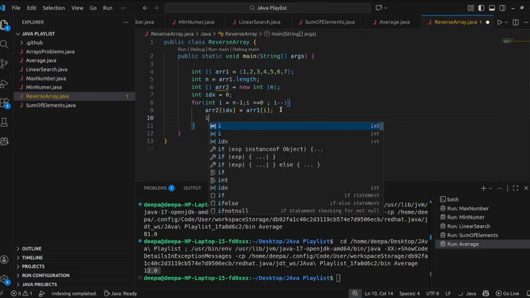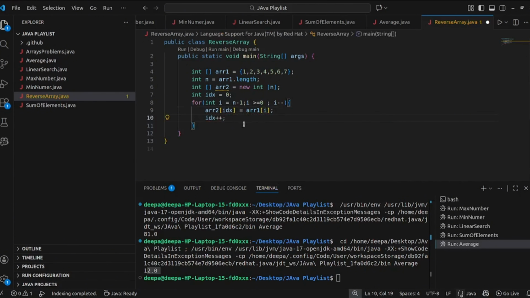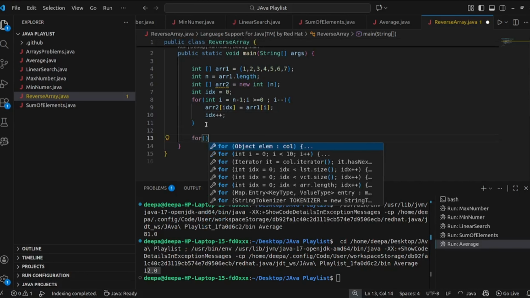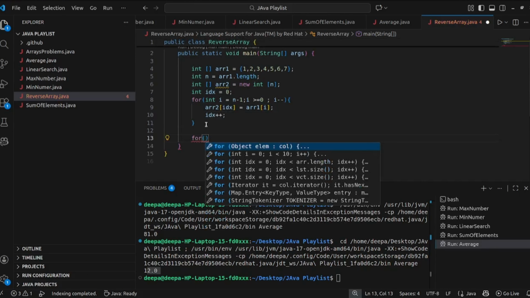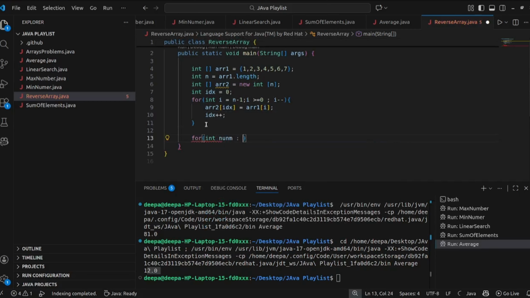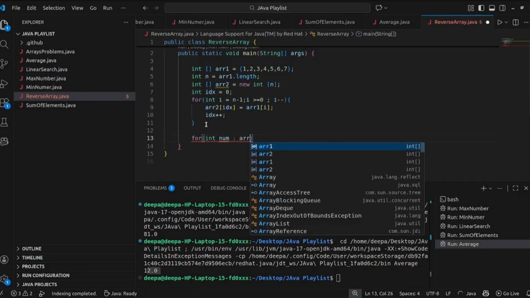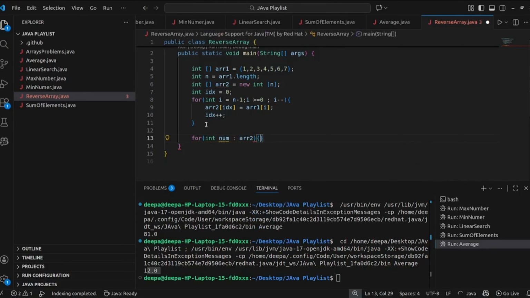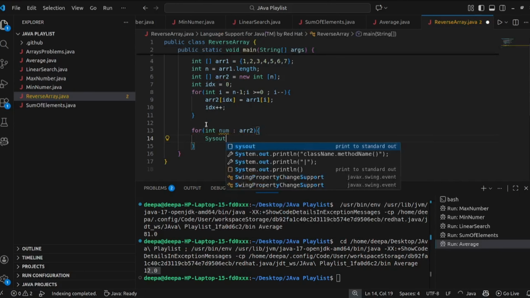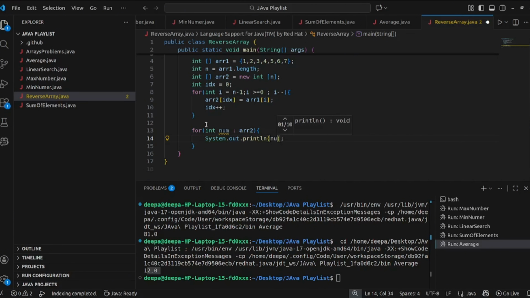After that, we have to increment the idx. Now we will print the values that are stored in the array2. For int num in the array2, we have to print it. So num.